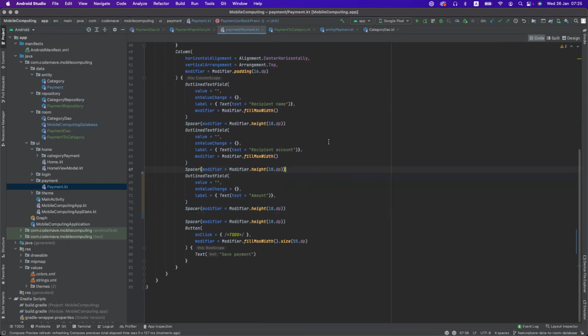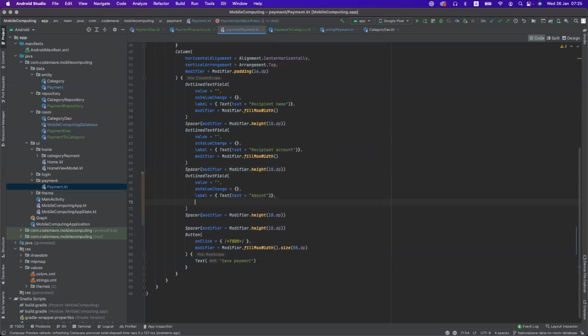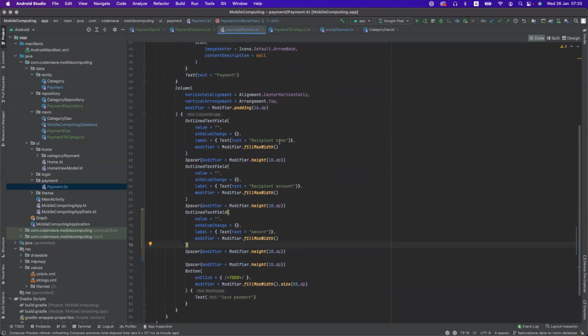I mean, allow the user to select a date. Okay, so here I'm just going to add a modifier, and I'm going to set my modifier to fill max width. I admit there are cleaner ways that you can do this.